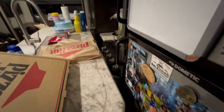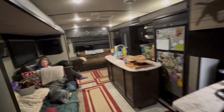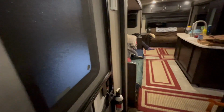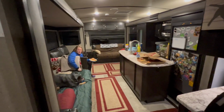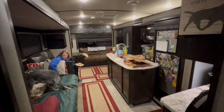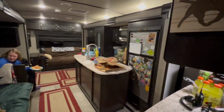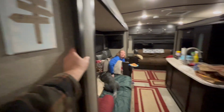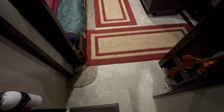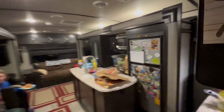So if you're watching our video and you're shopping for campers, something to keep in mind. One thing I have recommended to several people, so here's the entry door of our camper, is to, when you're looking at a camper, have the dealer put the slides in so you can see what it looks like when it's in travel mode, or what you can get to when you're going down the road. For us, we can't open the fridge because of the island, and this slide comes all the way to the hutch, so you can't go past, basically right there, when the slide's in. So we have to put this slide out to be able to use it a little bit, and that slide out to get to the fridge.